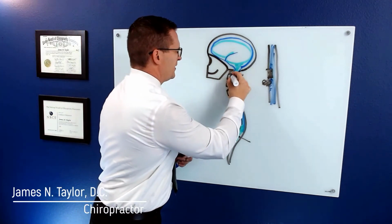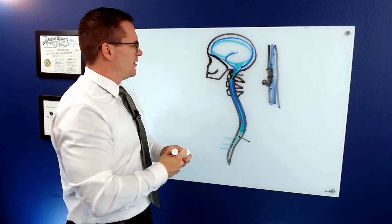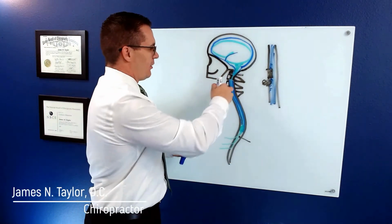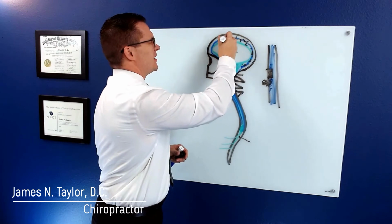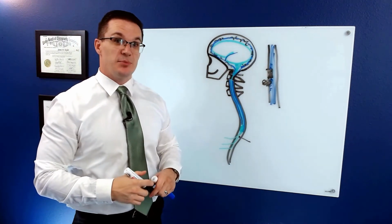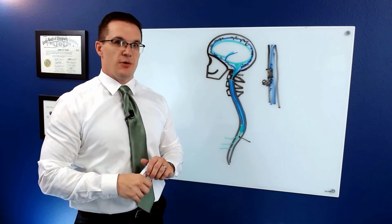But if we have a bone that slides out of place, and we're looking at a pinch right there, what happens to that river? That river gets gunky, real technical. That river gets stagnant. So then what happens? All the stuff the brain is excreting starts to sit up here, muddy up the water. If the brain is sitting in a stagnant pool of garbage, how's the brain going to work? What kind of environment is it in? Think of a fish in a nice clean fish bowl versus a dirty fish bowl.